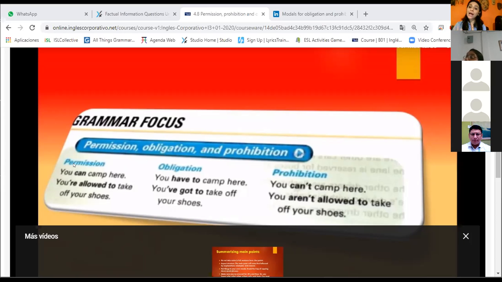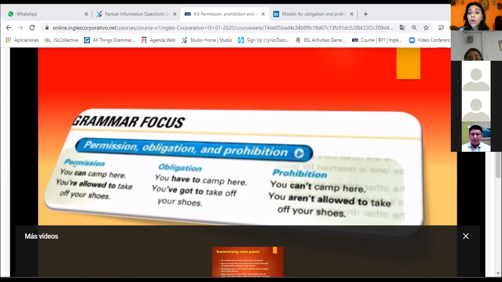All right, when you ask, for example, let's say that right now you're in class with me in a real classroom, and you need to go to the bathroom. You say, teacher, may I go to the bathroom? You don't say, can I go to the bathroom, right? So I say, yes, you may. Or in this case, I am giving you permission to do something. You are allowed to use your dictionaries, for example, instead of saying, you may use your dictionaries. I am giving you permission, but in this case, I'm using be plus allowed to, yeah?